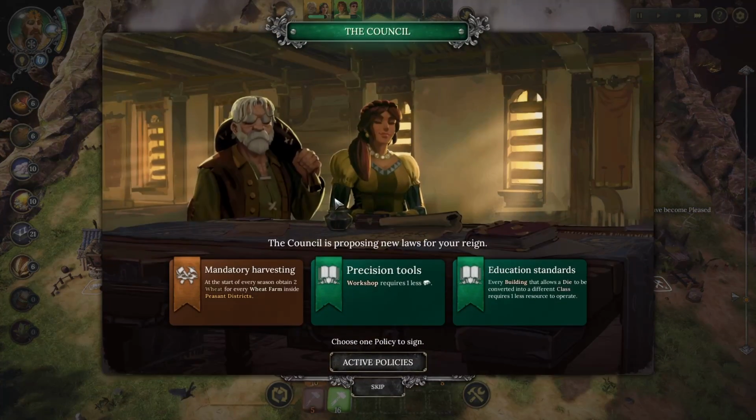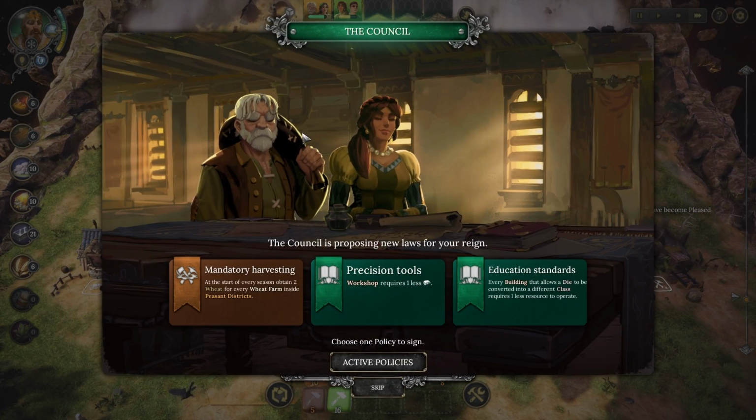Okay, well, let's pause it for a second. We have the council meeting again. So at the start of every season, obtain 2 wheat for every wheat farm inside peasant districts. That's not bad. Workshop requires 1 less research. That's very good.